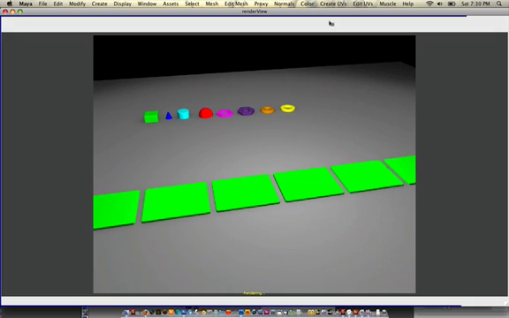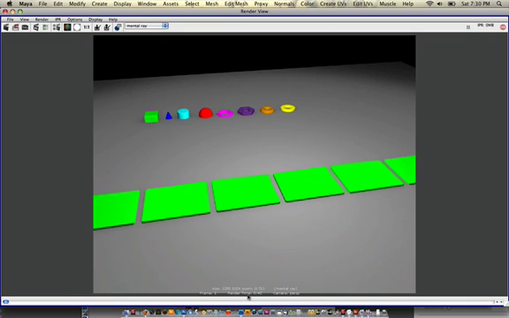It's going to take a while to render this, and if you look down here, you can see it rendering.